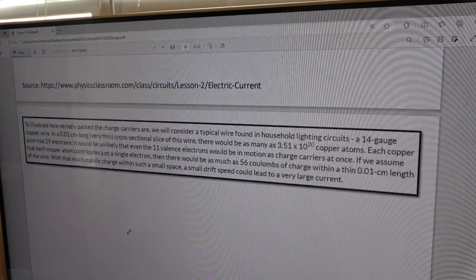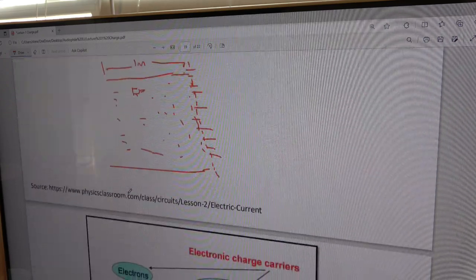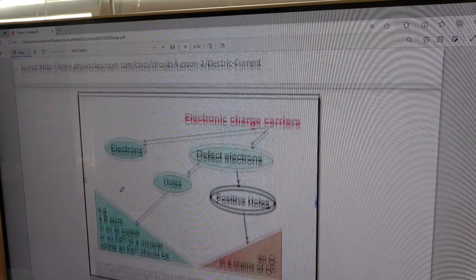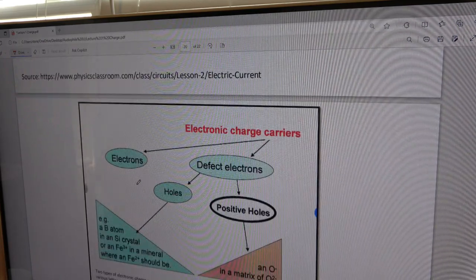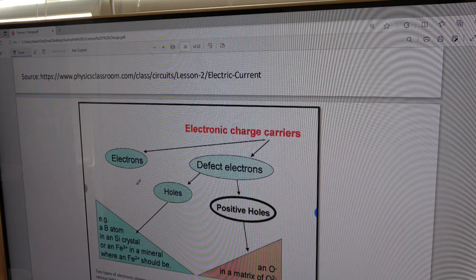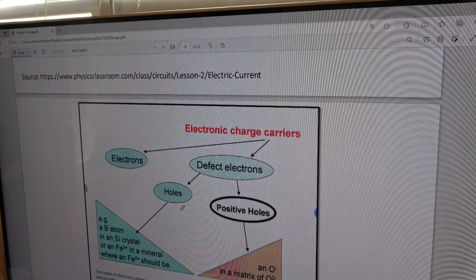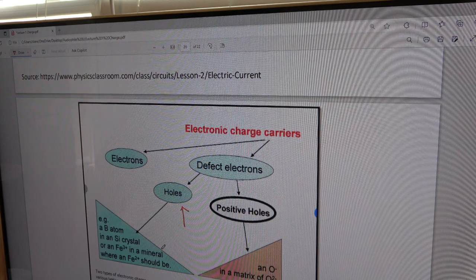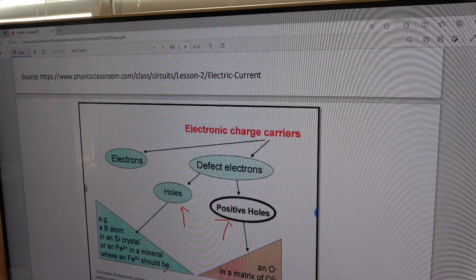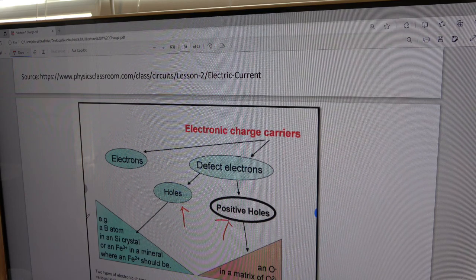All right? I'm not going to read this to you, it's too technical. We're almost done here. Now, I mentioned that electrons are charge carriers. And they are. They're the taxi cabs that carry the charge. However, there are other types of charge carriers in electronics, and they include holes as well. Electrons and holes, especially positive holes. And typically these exist in semiconductors.